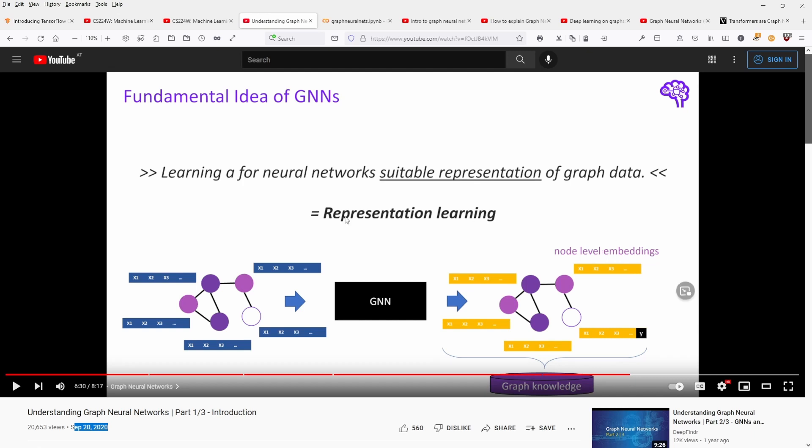And I will use here a presentation where we have a very simple graph. A graph consists of some nodes and of some edges connecting nodes or not connecting nodes together. And you have now a representation of a graph. And what you want is to find a suitable representation of the graph data for your specific task. And your task can either be that you say, I want my graph, my task to be a node label prediction or a link prediction.